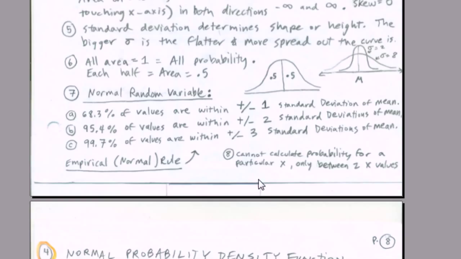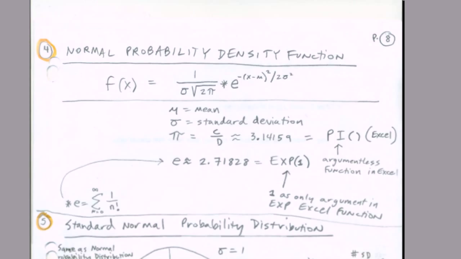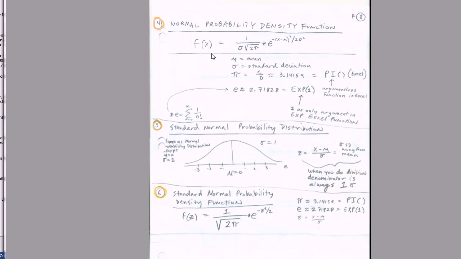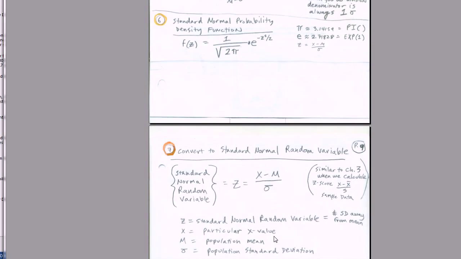And remember, we cannot calculate probability for any particular x, only between 2 x's. Now, let's look at the function here. And we don't have to spend too much time on it, but there it is. This determines the height. And here it all is here. When we use our Excel function, when we use 0, it'll determine this. When we use our 1 as our last argument, it will calculate cumulatively from the low end. And you can look through the rest of this if you want.